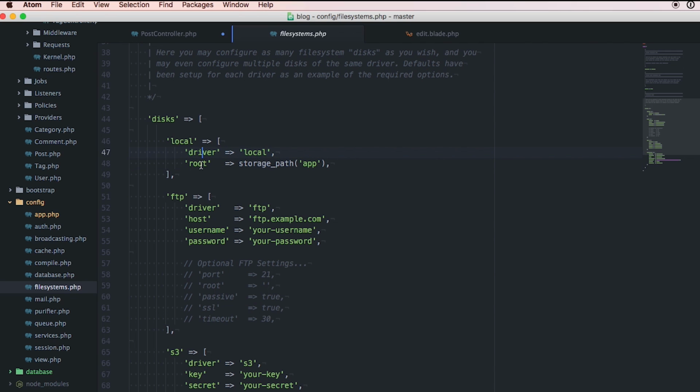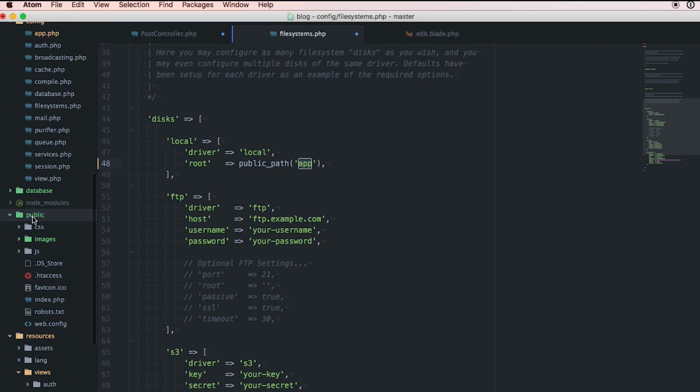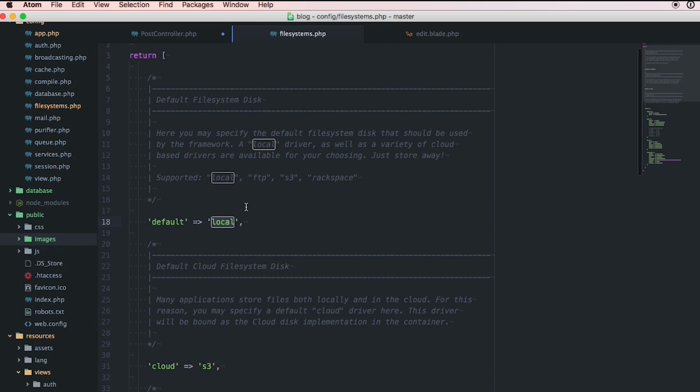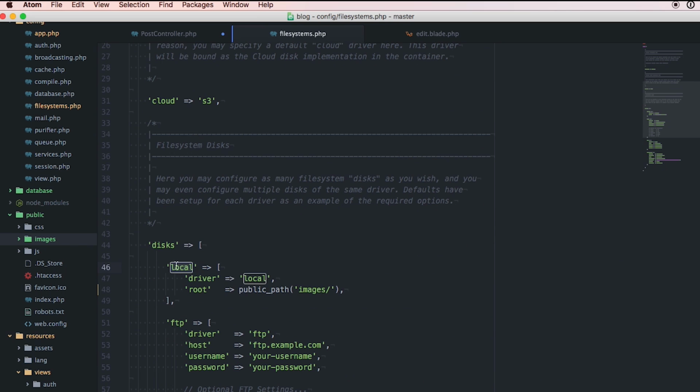The root file is what we're going to change. For the root file that we save it in, we're going to change where it goes. It's going to go to our public path, and then, just double check this, it's going to go to images and just save inside of our images. So we'll go images, like that, and we should be good to go. So now it knows where to save it by default, okay? And the default here is local. So by default, it's going to save in this disk, which is what each of these is called, a disk. It's going to save it locally, to this root, which is our public/images.